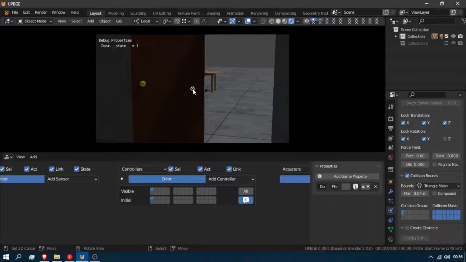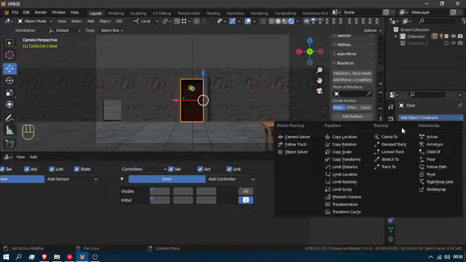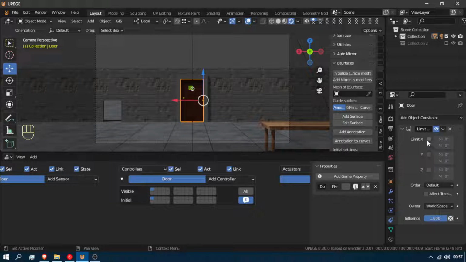So I'm gonna have to get a constraint on this. I don't want it to rotate all the way, so I'm gonna give it a constraint, and that would be the limit rotation. The limit rotation would be on the Z, and let's go 0.01 and 97 and local space.